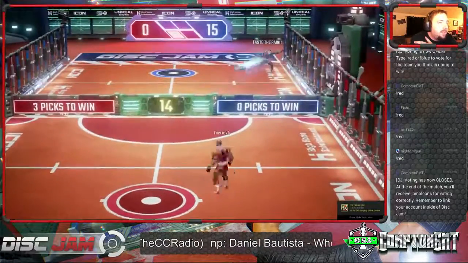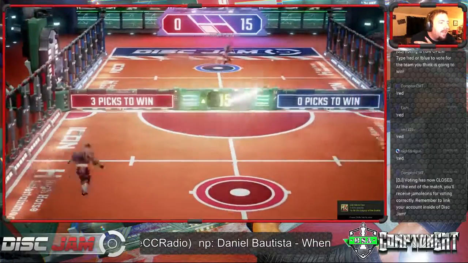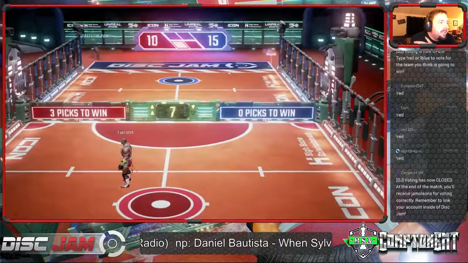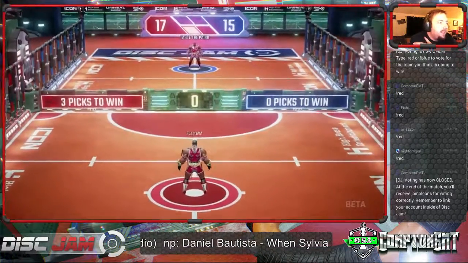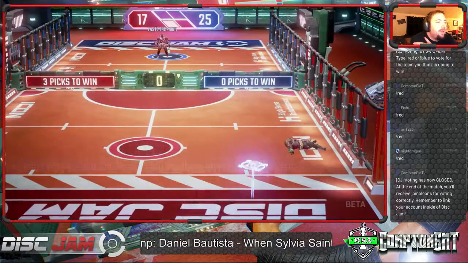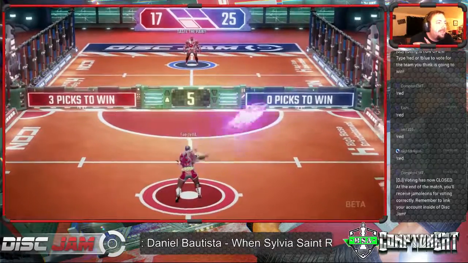He goes for the filth, skimming filth. Taste the Pain able to get there. FuerteVA has to slide. Hard hop from Pain. Hard hop from FuerteVA. FuerteVA scores 17-15. So FuerteVA with that rally takes the lead, but Pain with the hard hop serve comes back 25-17.